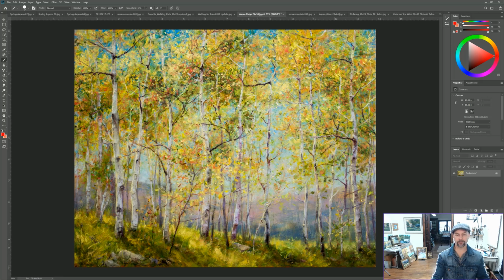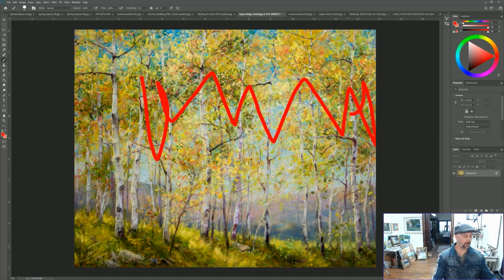And all of the stuff in the background, I left that very simple back in here with this shape because I wanted it to be minimal. That's not the focus of the painting. That was just to give people an idea that there's something back there. But really the emphasis of the painting was all this foliage and texture up in with the aspen trees all the way through there.